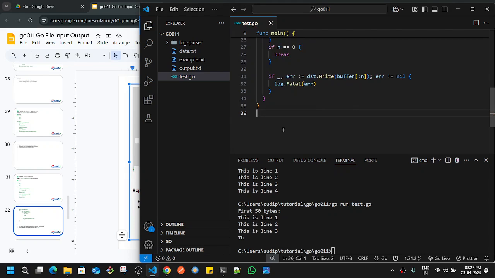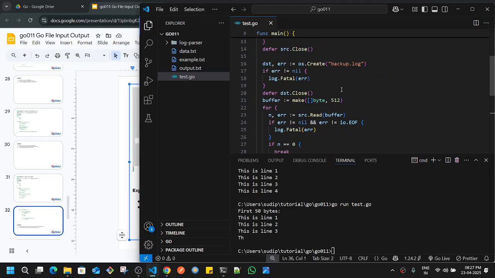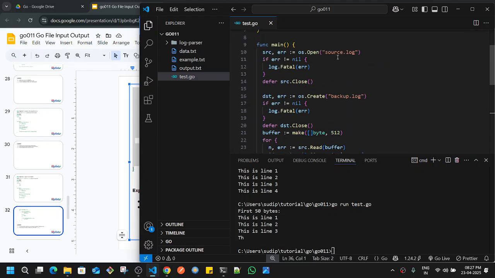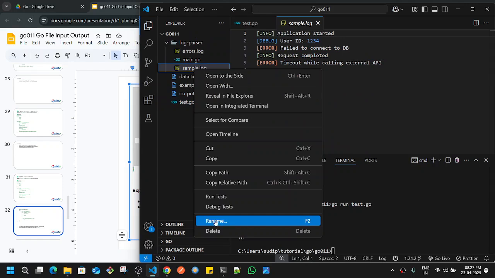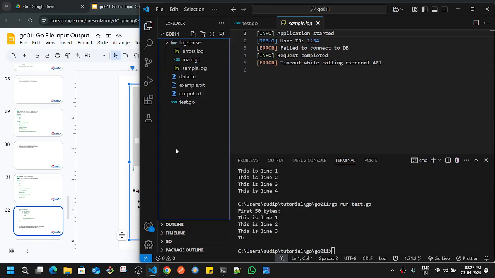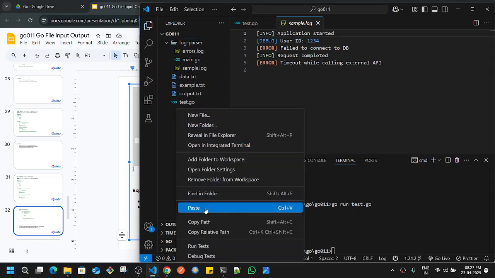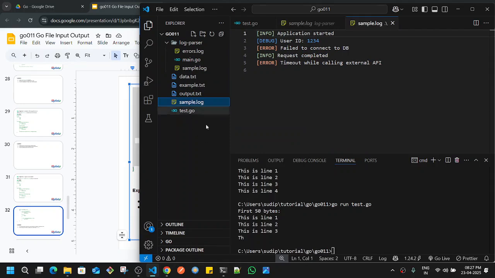Save. And for the zip, I want to copy backup.log, then source.log. I think it's in the source.log. Okay, sample.log. Copy and paste. Is it pasted? Yes.